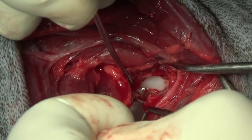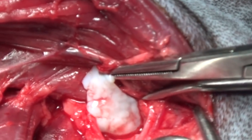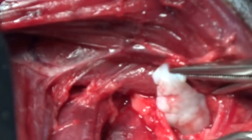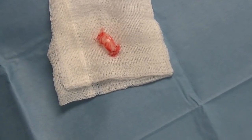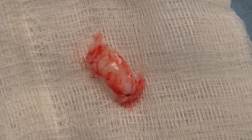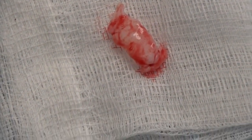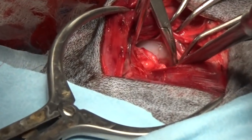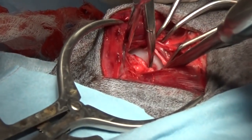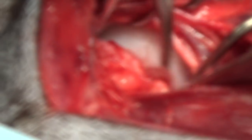Here the surgeon Dr. Ron May Pumphrey has isolated the shoulder joint and the piece. Now he's going to lift up on that piece and lift it off — you can see him do it right at the end there. He puts that piece on a gauze pad so you can see it. See how rough it is? That was the piece that lifted off the bone and was causing the pain. After he's done lifting it off, he scrapes it and gets all the loose pieces off so it will fill in with fibrocartilage — another type of cartilage — and get smooth again.